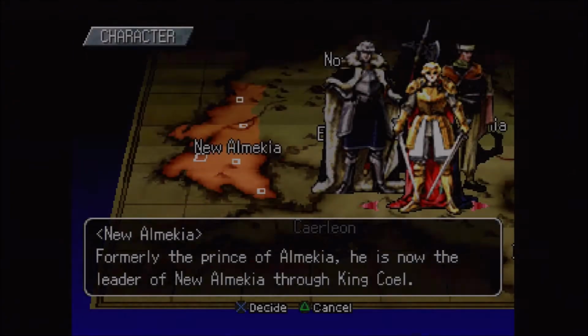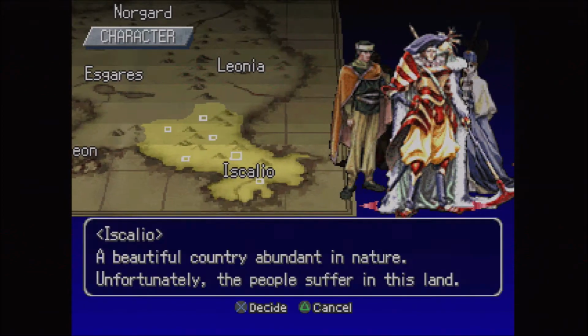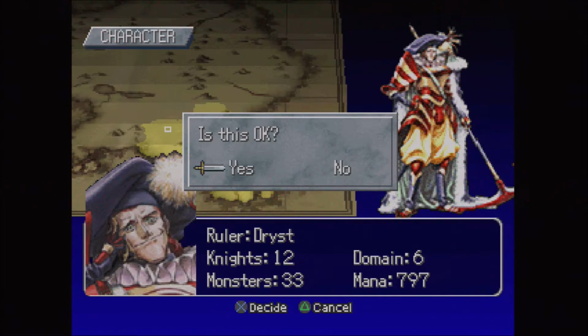I assume it's going to be a first turn and not a two turn like the last one that I did with Carlan, but we'll see. Alright, so we're up to Iscalio this time. Beautiful country, abundant in nature. Unfortunately, the people suffer in this land. Well, that's because they're living under a tyrant. I do not like Iscalio at all. I've never played a full campaign as them.